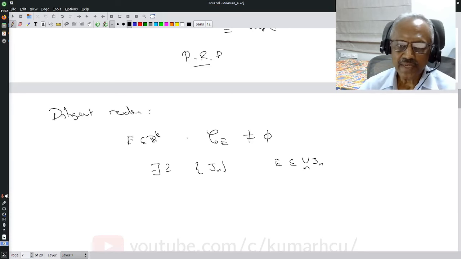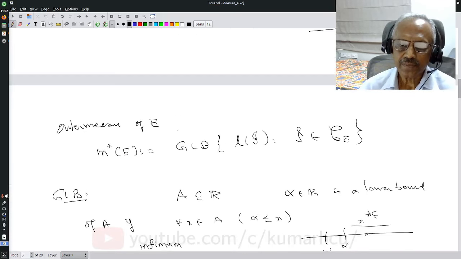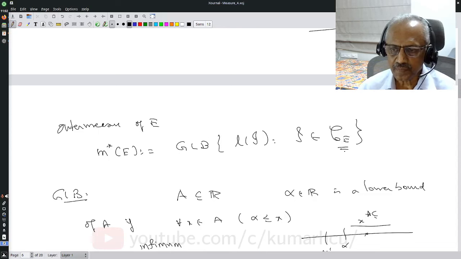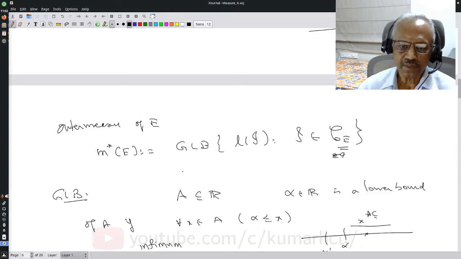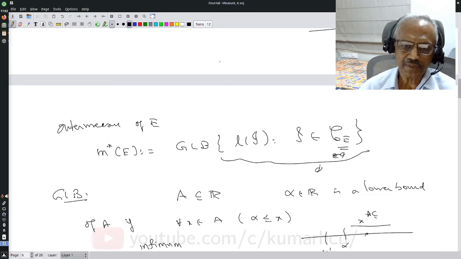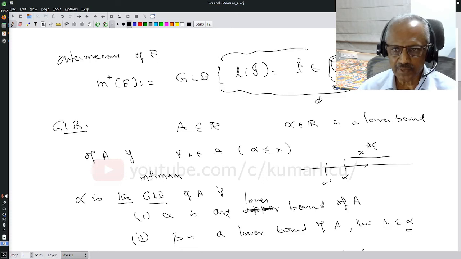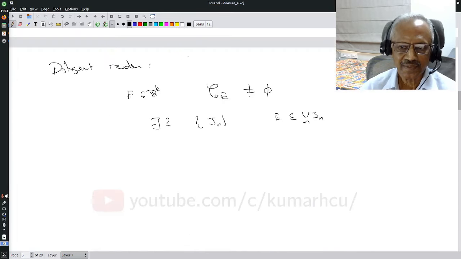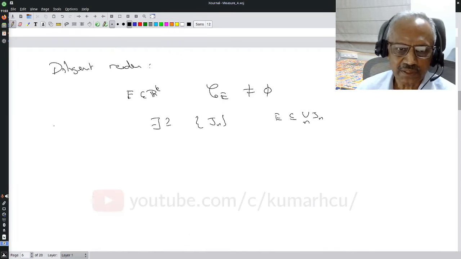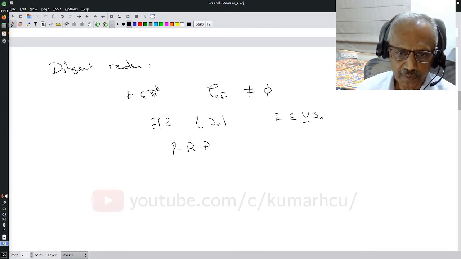Because to define this, see this set, suppose this is empty. If this is empty, then this set of real numbers is empty. And for the empty set, we don't want to define GLB, LUB. So I have to make sure that for the GLB of this to make sense, this set is non-empty. Therefore, this set of real numbers is non-empty, and hence GLB can be defined. Do you understand this? These are the subtle things which are usually never explained. So let's just take care. Again, pause, review, proceed.